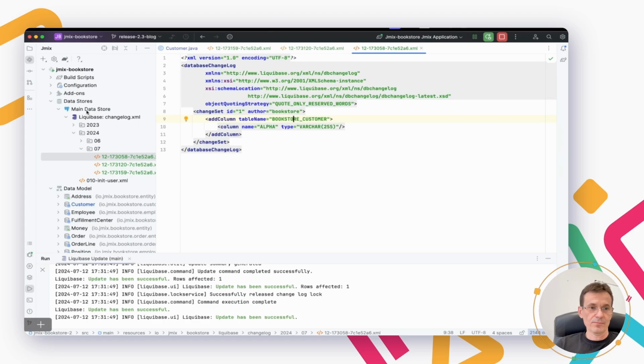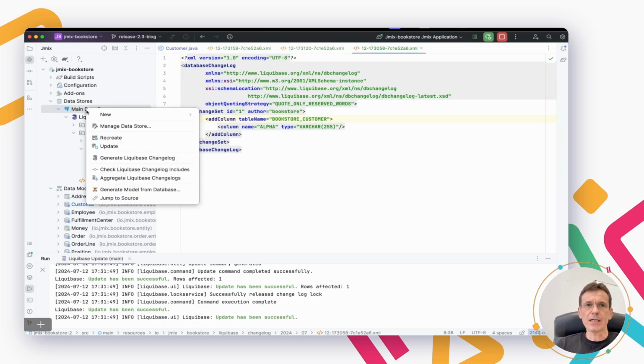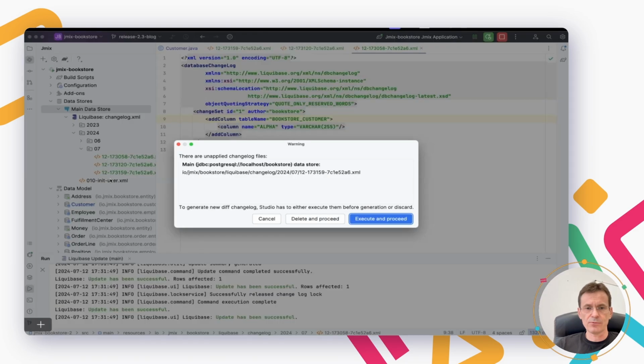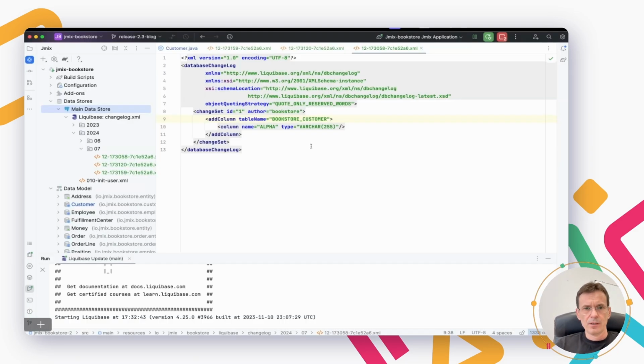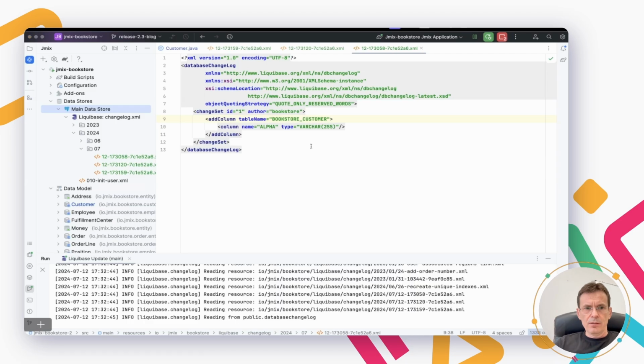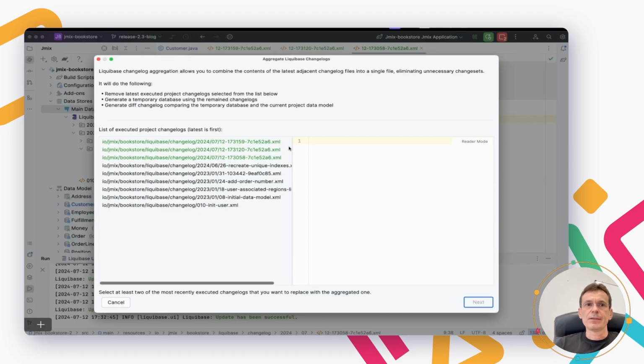Let's start to improve the situation. I will start this aggregate Liquibase changelogs action from the context menu of data store. And here on the first page of the wizard, it shows the list of all changelogs in the reverse order.